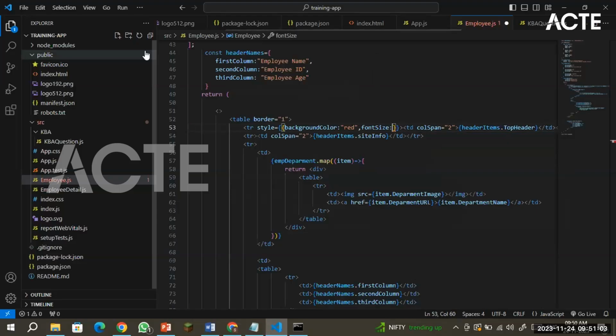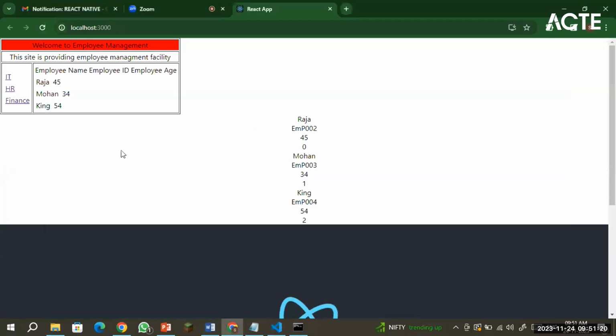Now I'm setting the size: 14 pixels, or not 14, I will set 16 pixels. So here you can see the size is set.